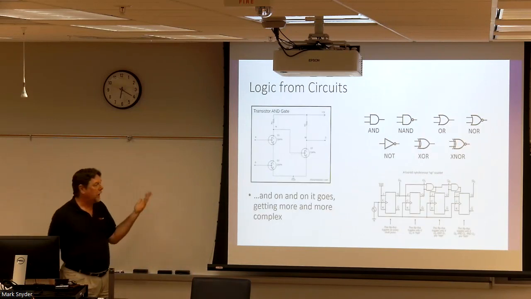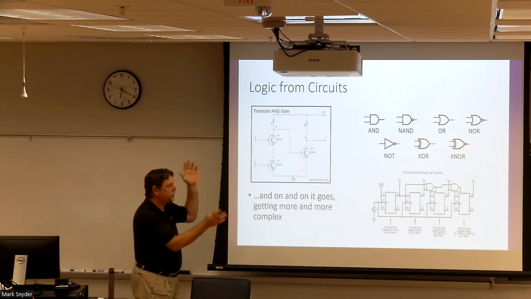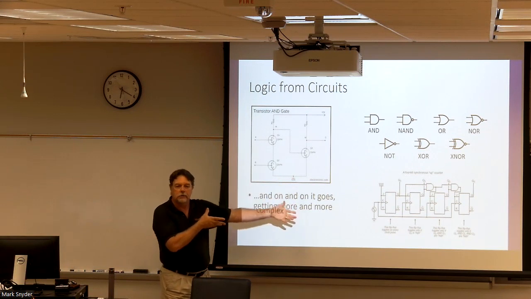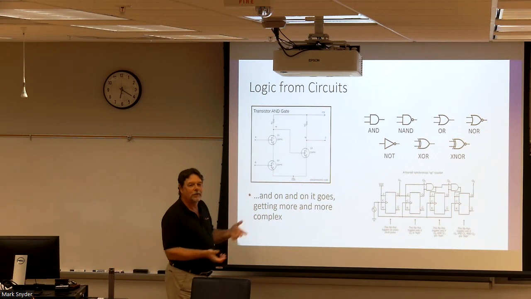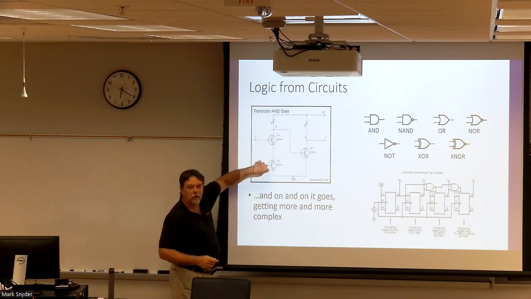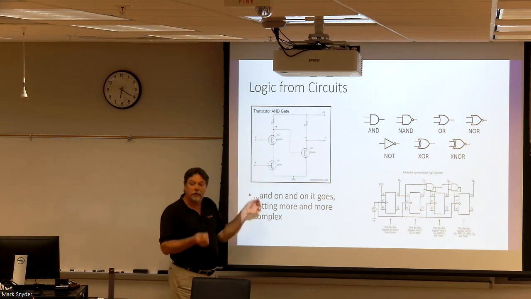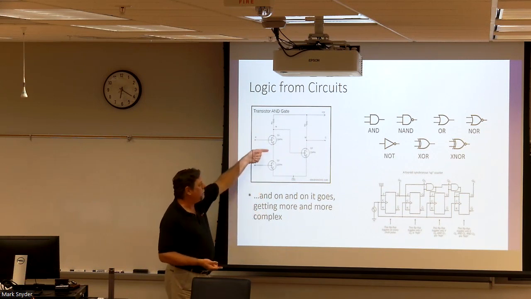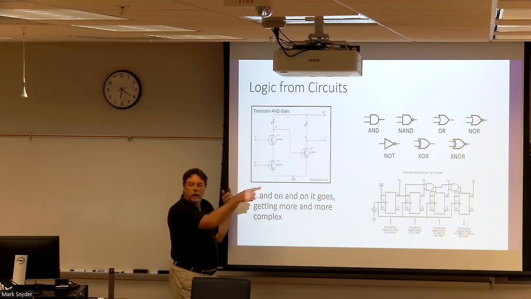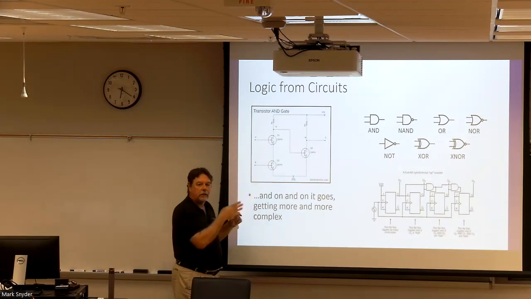So then, you know, they start representing it graphically. This is like an electronic person's version of a flow chart, right? We do flow charts, they do schematics. But you can see all these little symbols in here. You can start to recognize them. Those are the transistors. They have 3 pins, right? You have the source, the sink, and the gate. And if you apply current to 2 of them, it goes out the 3rd one.